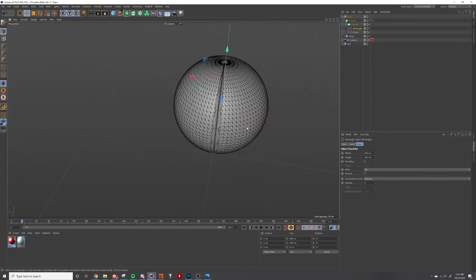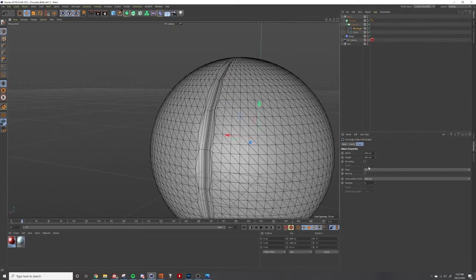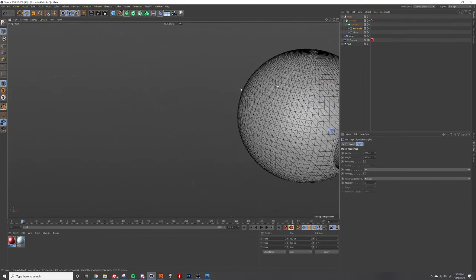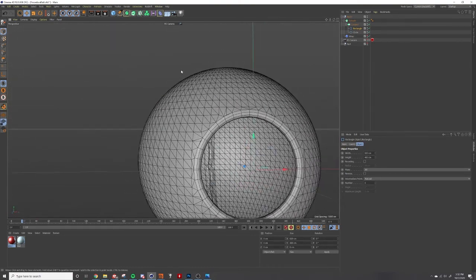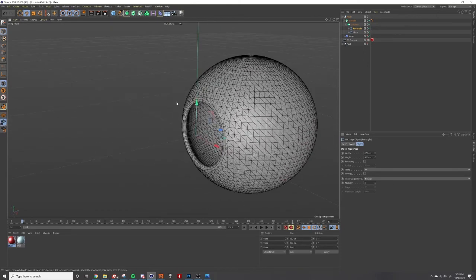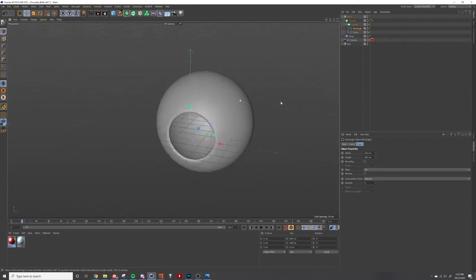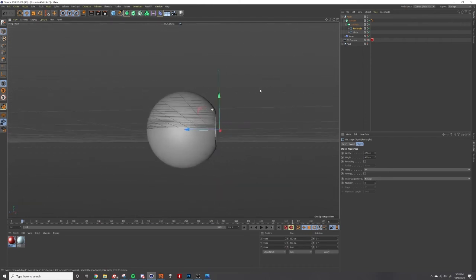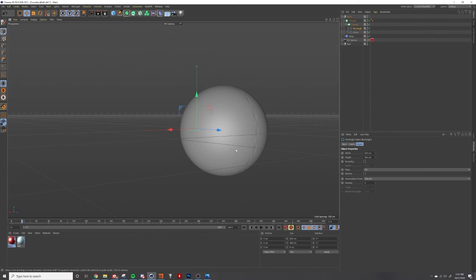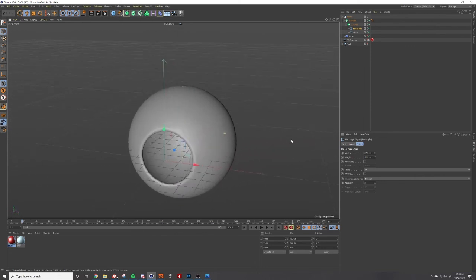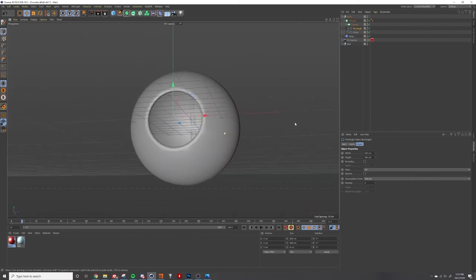It looks like we have a bit of a seam here from the bevel, so let's do a plus 10. We'll do one more, plus 10, there we go. We'll fix that later, but that's a nice perfect sphere. If I hit this, we have nice flat shading, almost no line anywhere on the sphere, very nice geometry.